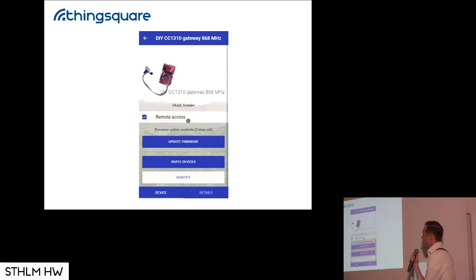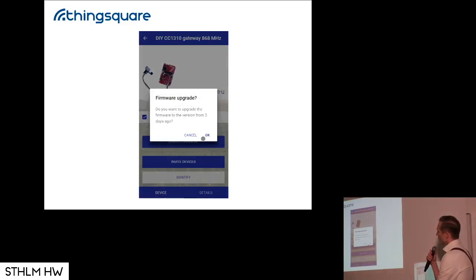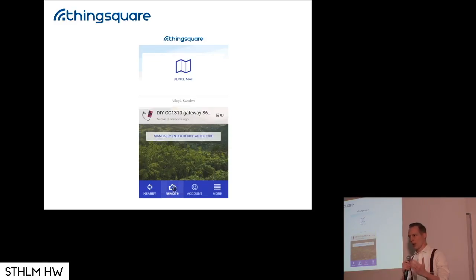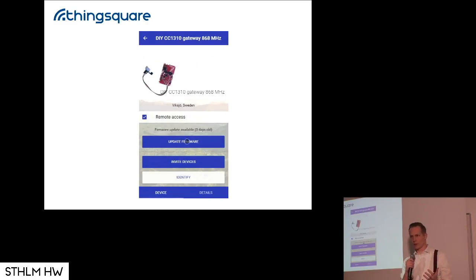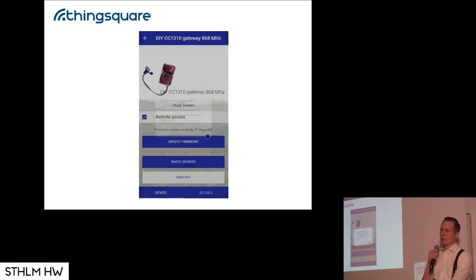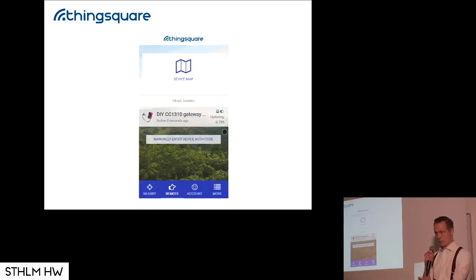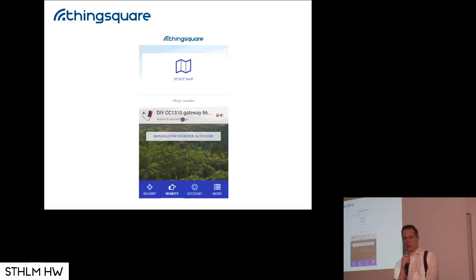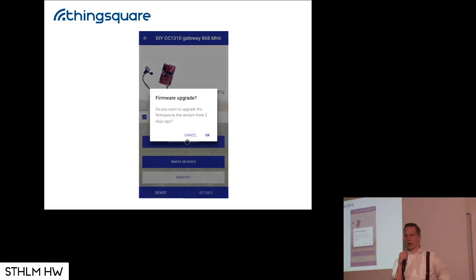Firmware updates. Oh, that one works as well. Perfect. So when you build a connected product, the time from when you finish the firmware and the software and the hardware and so on to actually having the product in your customer's hands might be months or perhaps a year. You know more about this than I do. But in any way, you definitely want to be able to update the firmware, the software running on the device, after it's out there in your customer's hands.